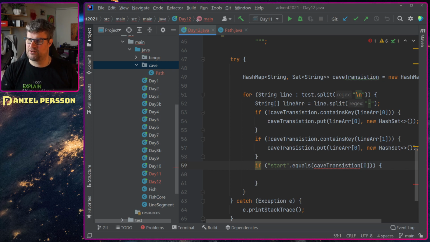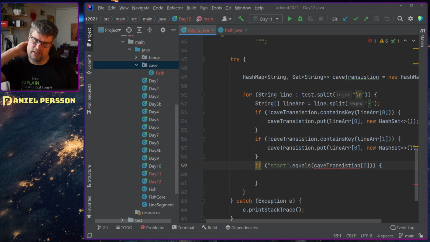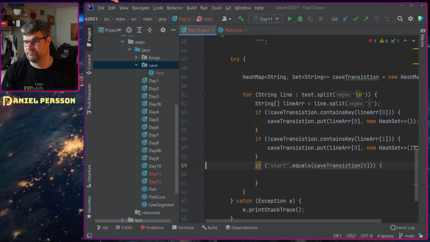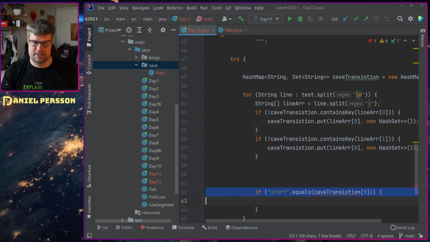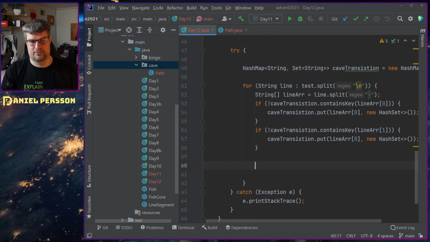No, I don't really need to do that because I can't move back to start again. That's not a thing. So I can have a cave transition back. All of them can be back and forth. And so let's just add these.